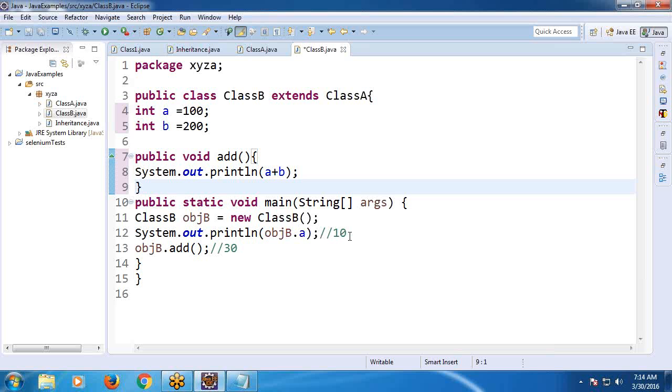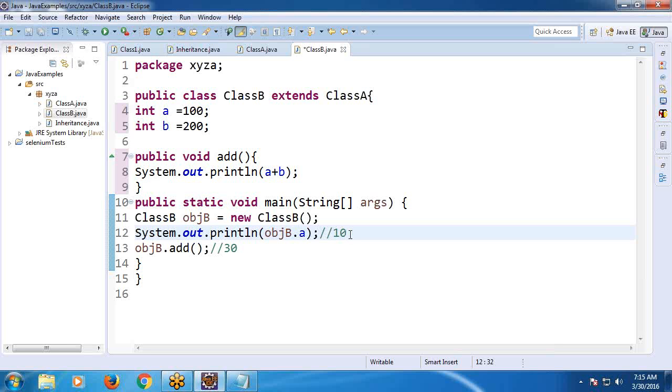First priority goes to the local class. Next priority, the parent class. Suppose in the local class, variable A is not available and the add method is not available, then it goes to the parent class.